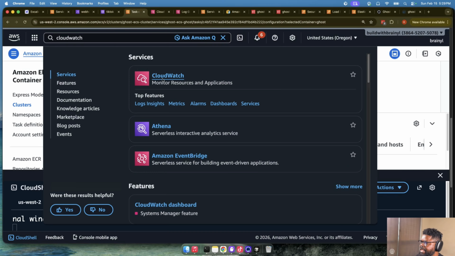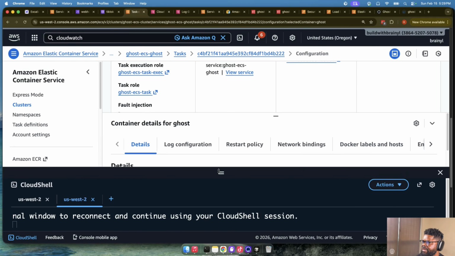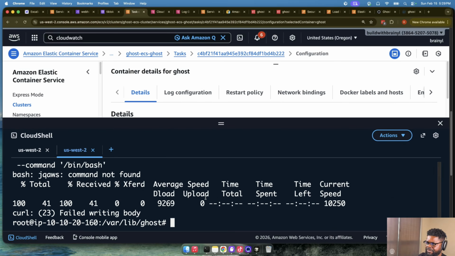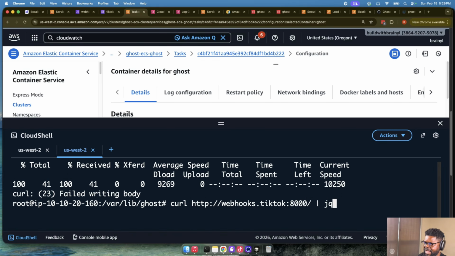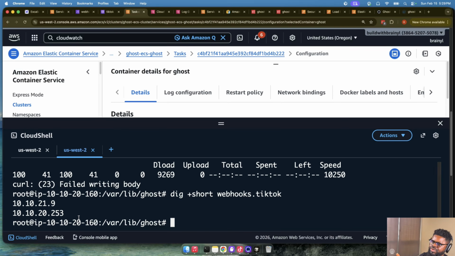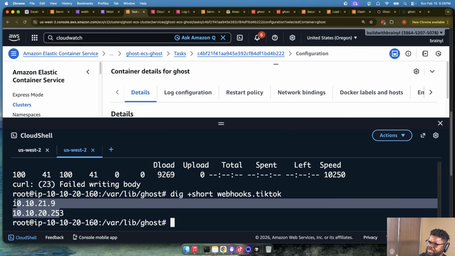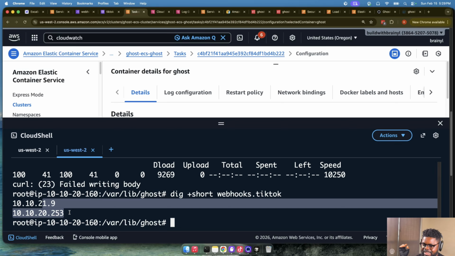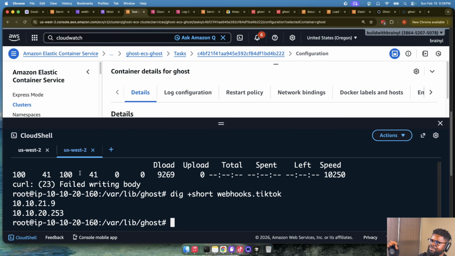And like you saw in the command line, if we connect to the container again, if it's still there, if we're lucky, it's still there. If you go back and you dig for it, it's still going to show you 2 IP addresses, right? So all we need to know is this webhooks or TikTok, but behind the scene, there's a number of tasks, all right? I can continue to increase this. I can put multiple tasks, 5 tasks, 10 tasks, and it's going to show the same. The IPs will be there.